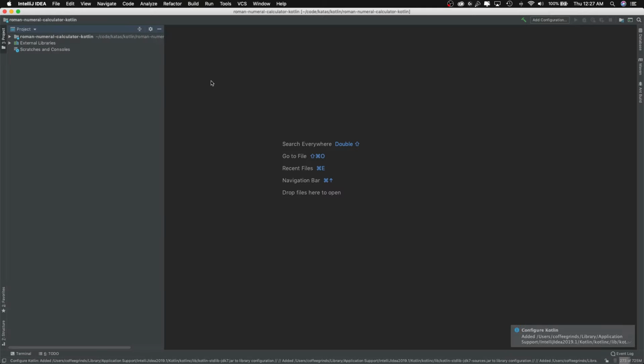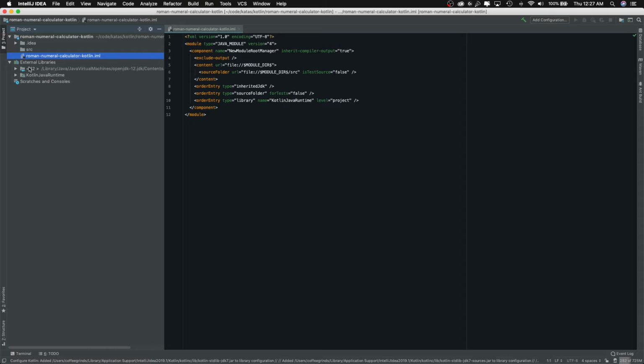All right, so this is going to create not much, because when we choose the Java type of project and then tell it to add the Kotlin JVM, it's a bare bones project. If we look at this, there's nothing in here. There's an SRC, but otherwise there's just the library. It adds the SDK for Java, and then it just adds the runtime for Kotlin. So that's it, which is fine. If you want to go this route and add bits and pieces of, say, Gradle yourself, you can. So that's what we'll do.